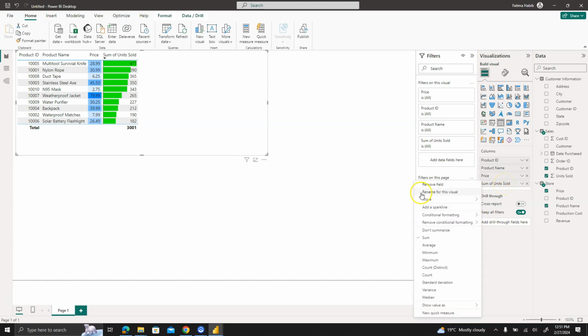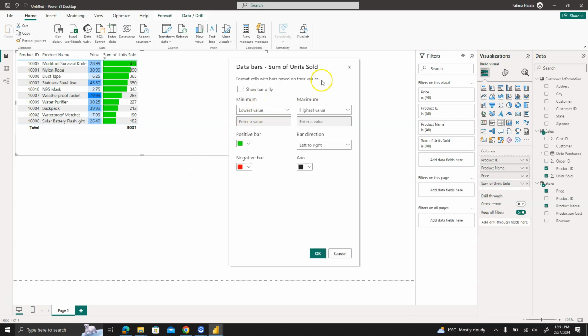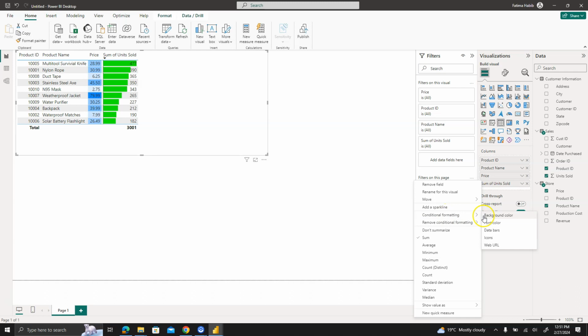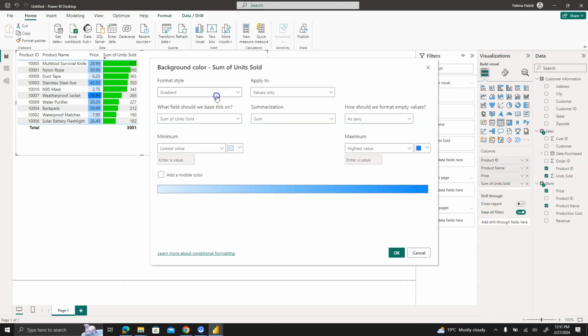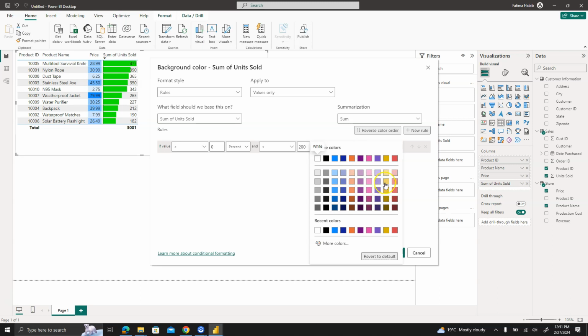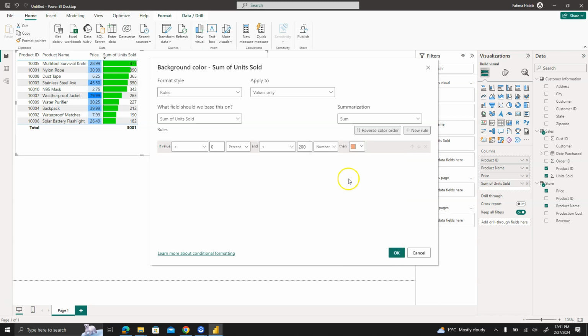I'll right click on it, I'll go to conditional formatting, and let's go to data bars, and no, let's change it and go to background color and use rules here. So the rules entail if the value is, let's say, greater than 0 and less than 200, for instance, the color would be, I'll keep something different, orange.